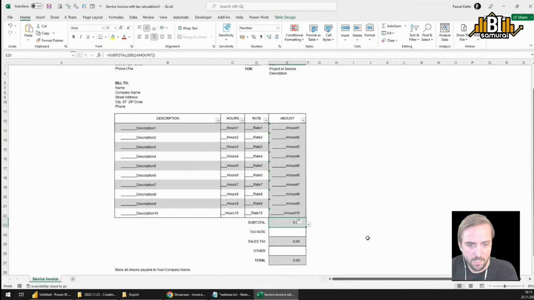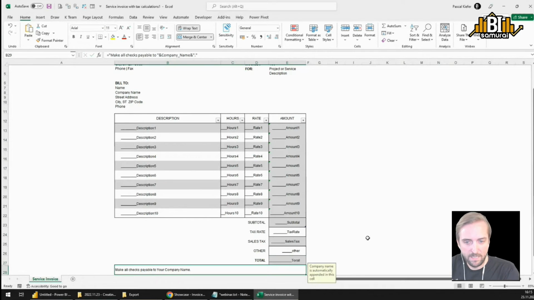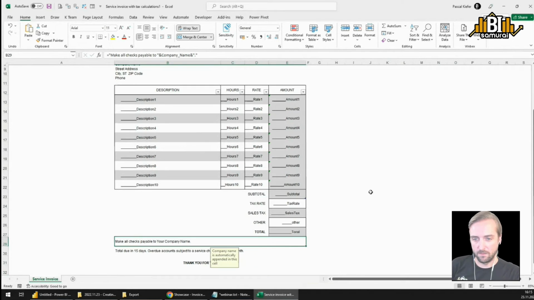I could do the same here. I could say this is subtotal, this is tax rate, and this is sales tax. It's not a must to do that, but it will make everything much easier in the end.